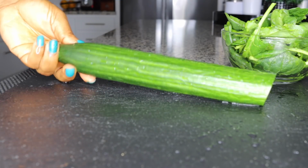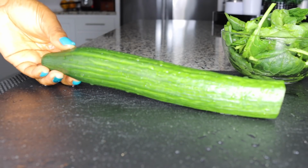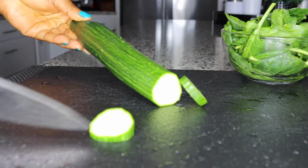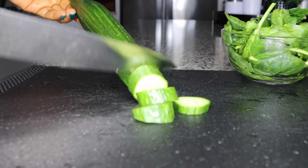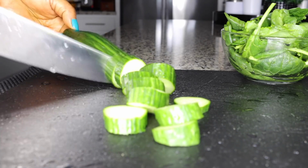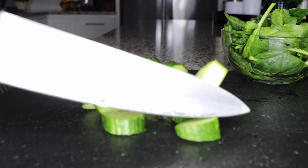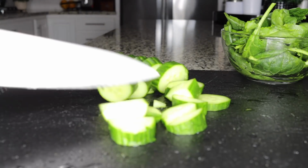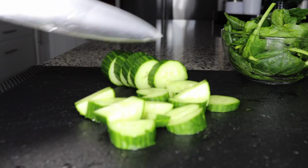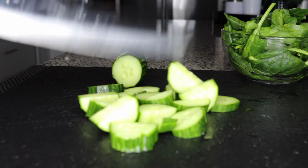So I'll be using one cucumber. This is English cucumber. You can use the regular cucumber. They are all cucumbers. Cucumbers are alkalizing to form a disease fighting barrier in your system, cleanse your organs, nourish your system, hydrate your system so it can have enough energy to flush out all the waste and toxins, most especially from your liver. Research has proven that cucumbers equally help to fight certain kinds of cancer and diseases from the system. So consuming it, since it is alkalizing, is like forming a disease fighting barrier in your system to always stay healthy.